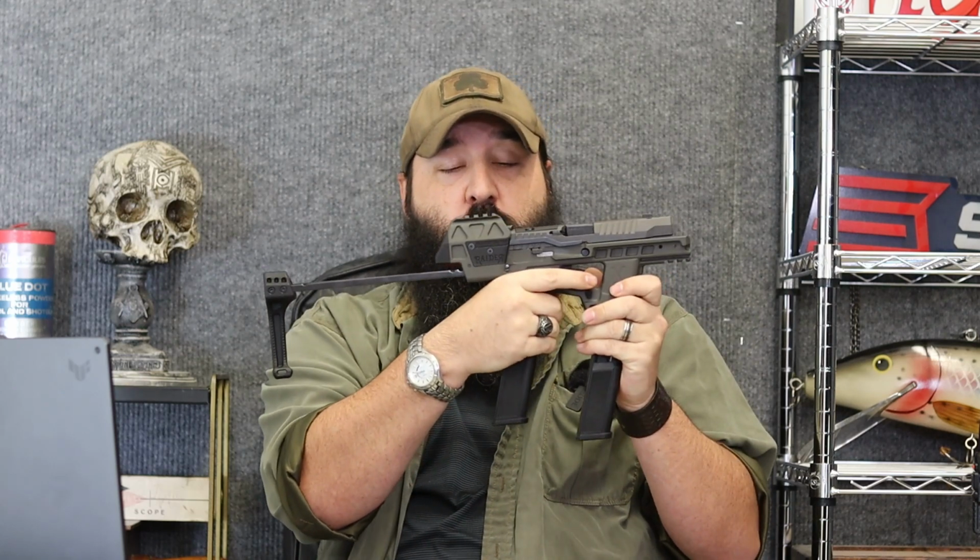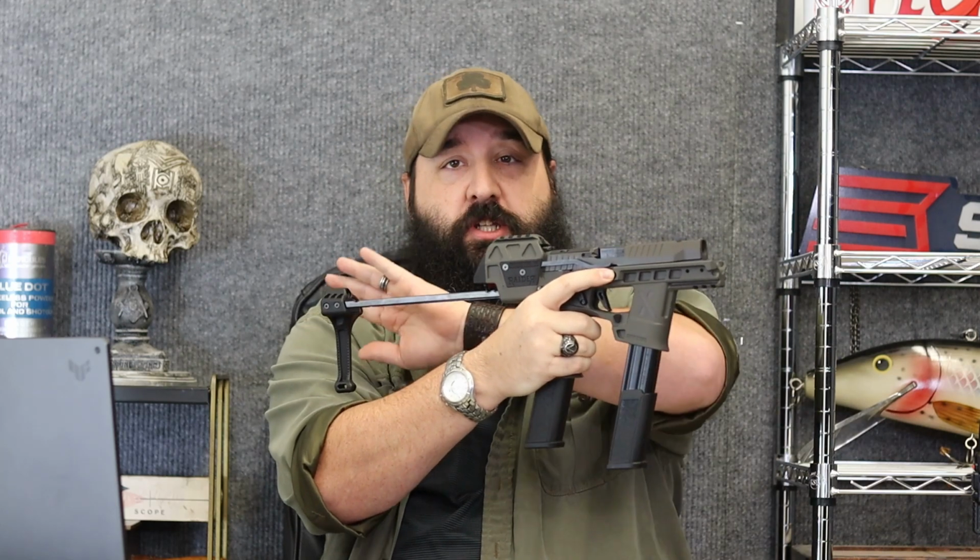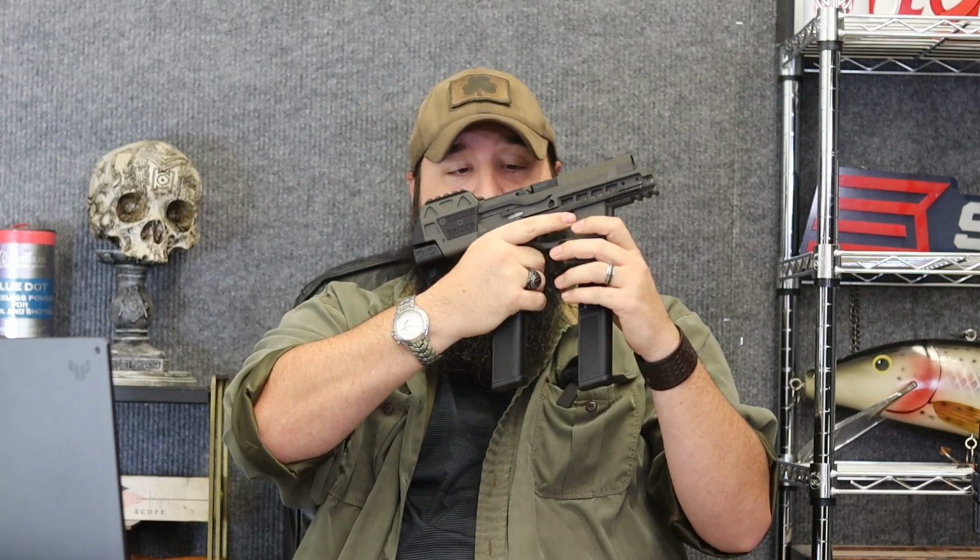Although this is super cool, it doesn't make up for the fact that I thought I was going to break it the first time I took the stock back down. I mean, it's rough, and then you have to really, where it's spring-loaded, you have to really press on it. The magazines are cool. The magazine release mechanism is neat. It gets in my way a little bit.